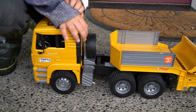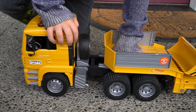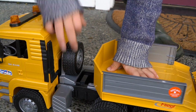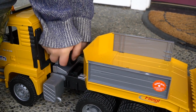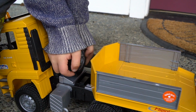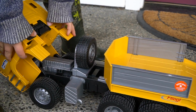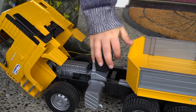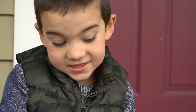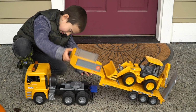You can't. Molly. Open this. Oh, the doors don't open? Nope. Does it have a spare tire? Yeah. Look at that, a spare tire. Just in case. Oh, is the cab coming open to look at the engine? Yeah. Neat. I don't think that tire really comes off. Nope. It's a nice detail.